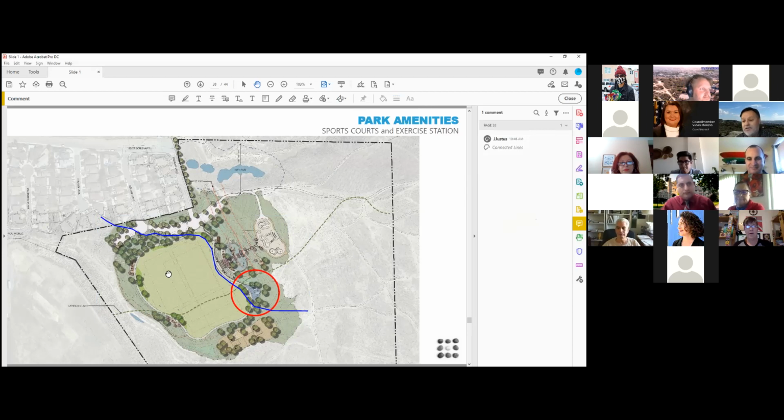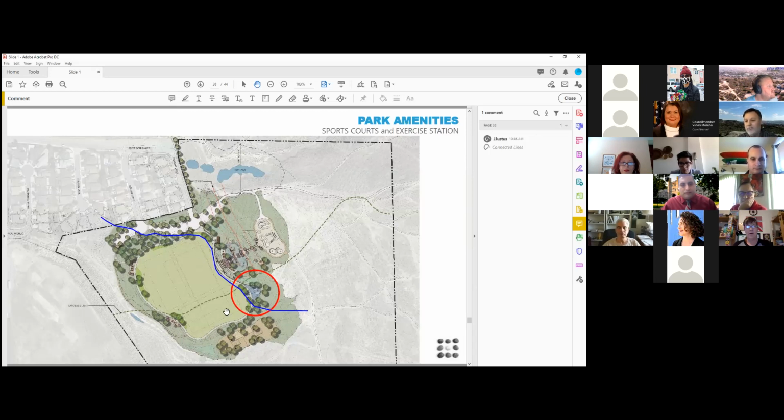So yes, we have considered that. But before I get into the entire response, please remember that we are really concentrating today on phase one. And so I put this blue line through the site again that was reflective of when I started the presentation, that currently we are looking at this eastern half of the park that's being developed in phase one. And then in the future, we'll be getting to phase two.